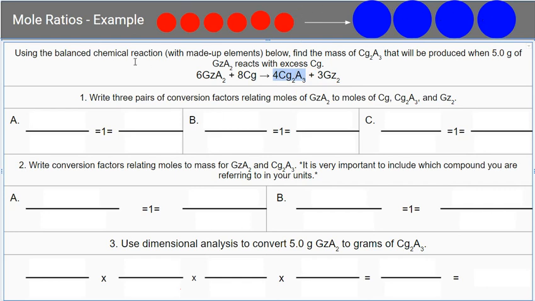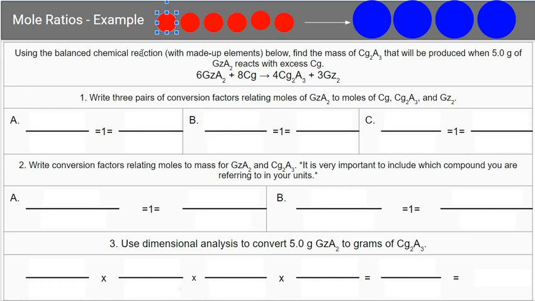I know I haven't drawn everything in the reaction. I'm just trying to show you that that still doesn't help us get from the mass of this side to the mass of this side, because we don't know how massive each mole of these is. We have to figure that out. So hopefully that reminds you of why we can't go straight from the mass of this side to the mass of this side. We don't have a clear relationship in just this chemical reaction. We actually have to look at the molar masses.